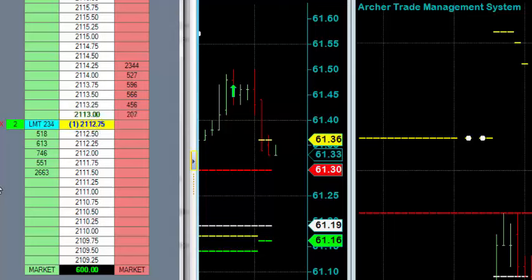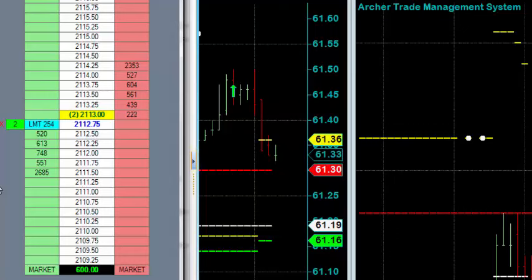Alright, we have our 2 contracts set for long. We haven't been picked up yet. Just waiting for the market to come down a little bit and pick us up. Nice first trade of $600. 2 contracts. Why only 2 contracts? The market's a bit tight right now.